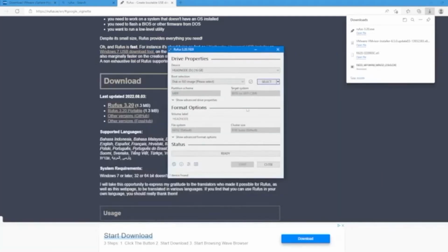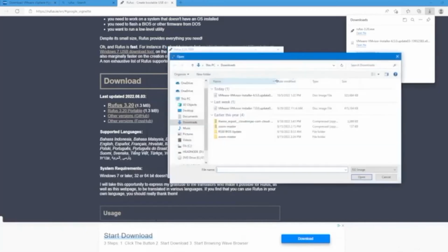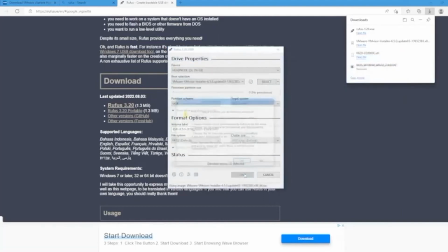The first thing we want to make sure is that the USB drive that we want to turn into a bootable USB is selected under Device. Now what we want to do is click on Select, and then select the VMware ISO file. Then we can click on Open, and then click on Start.